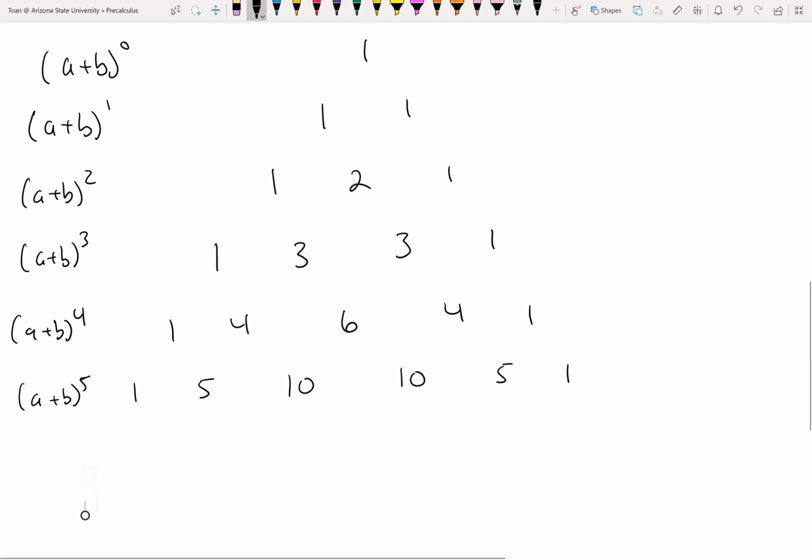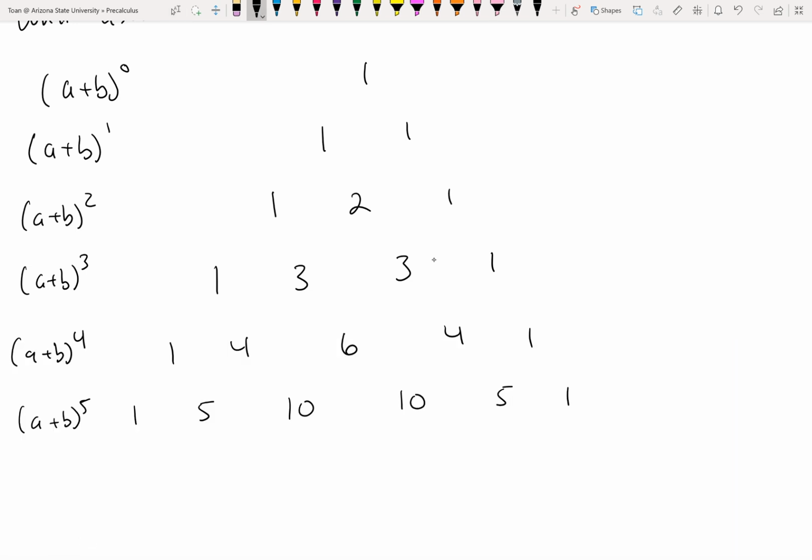This pattern here is called Pascal's triangle. It's called Pascal's triangle, even though this triangular formation of numbers was written and discovered well before Pascal's time. That's history for you. Even if you didn't invent it, if you're more famous, hey, it magically becomes yours. And it turns out that these coefficients have a very interesting additive process. Every single number is the sum of the two adjacent numbers before it.